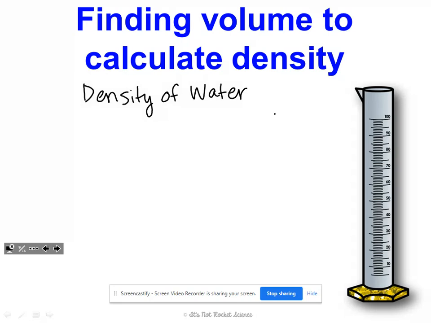So water has a known density of about 1.0 grams per milliliter.